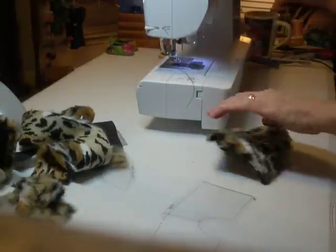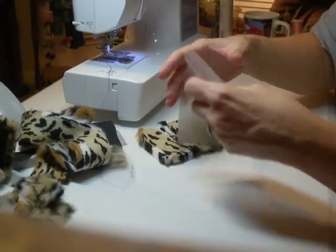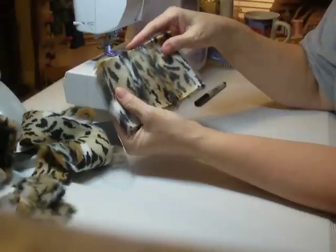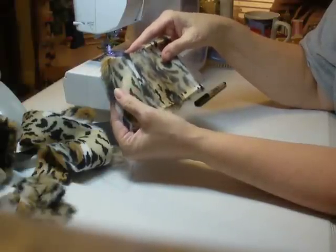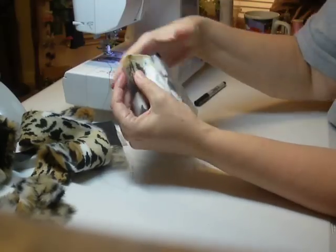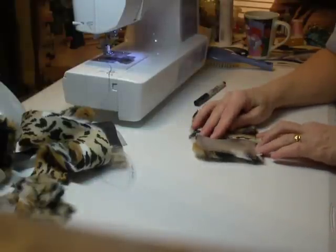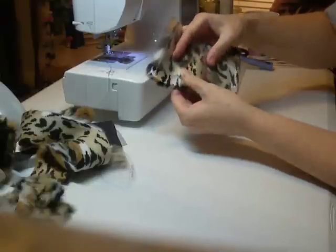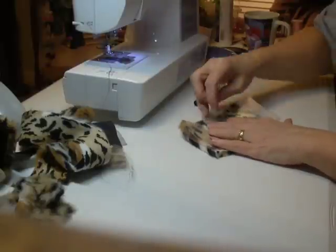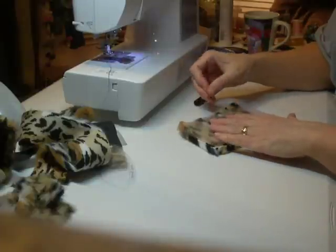Okay, so what I'm going to do is take one of my permanent magic markers. This is a Sharpie. I'm going to take my pattern and make sure my grain's going down. I'm going to put my pattern on top of here and cut out the pattern. See how I'm short here and I'm short on the other side? That's how the other boot was too, so I was able to compensate because I had that extra 1/4 of an inch turn in for this seam anyway, so the boot still fit even though I'm only using 3 across. Alright, so I'm going to put my pattern on here, and line up my center with the middle of this center piece. There's so much fur on these boots, you don't have to be exact. Just get as close as you can. So I'm going to go back up to the top on this one.